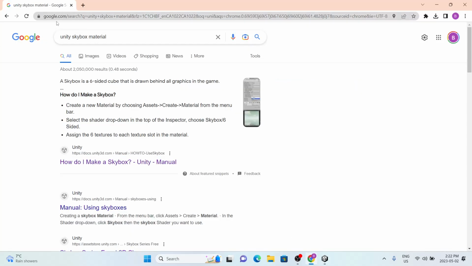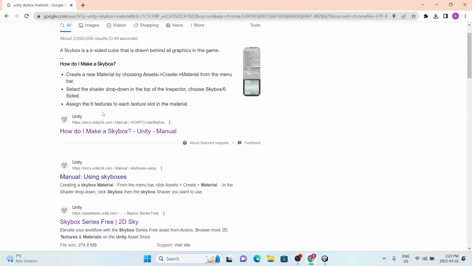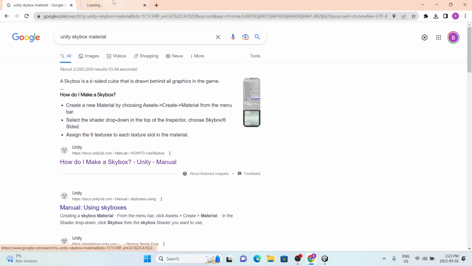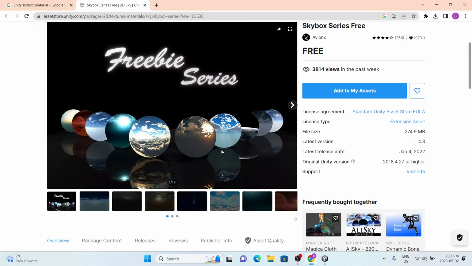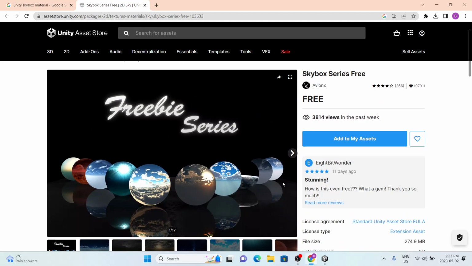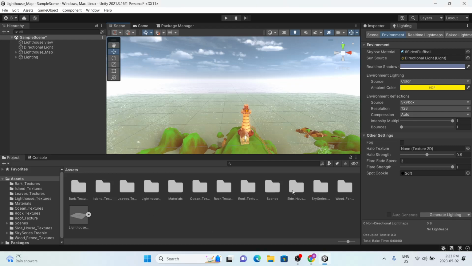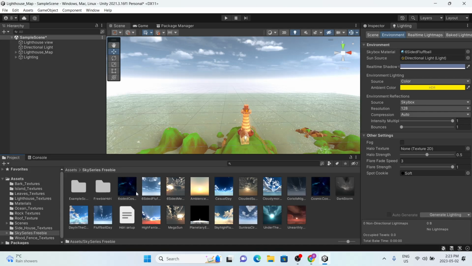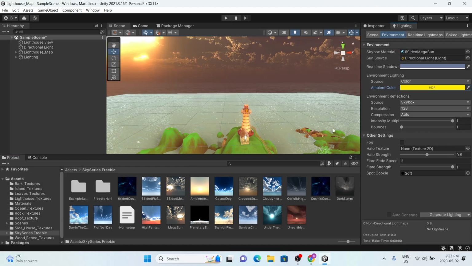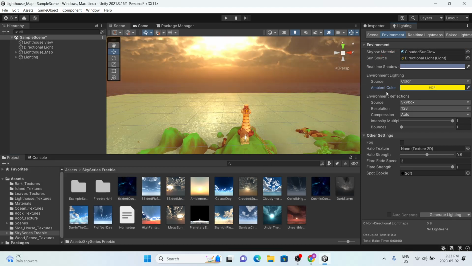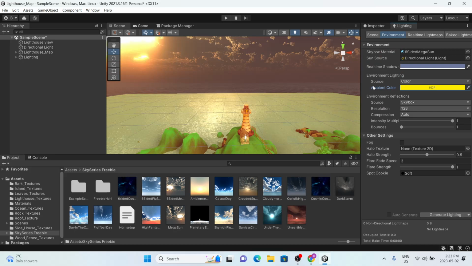So if you search Unity skybox material on Google, you could go into the asset store, and there are some free skybox materials that are really easy to get. You just want to download that, open it in Package Manager, and after that you can import it into your scene. So mine's right here, and I could change the sky to whatever I want. It's really helpful and it's really beneficial.